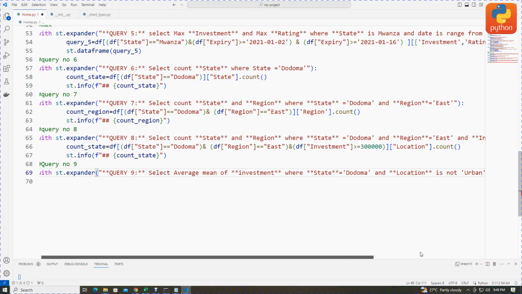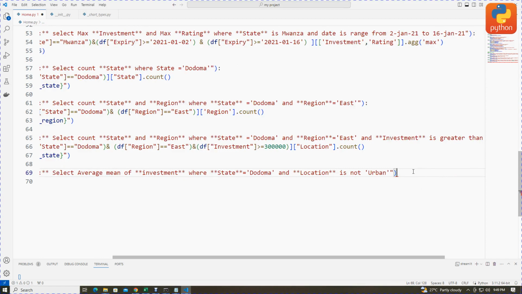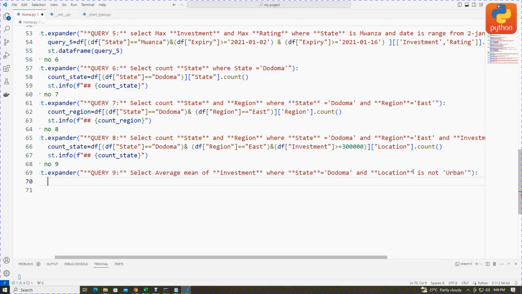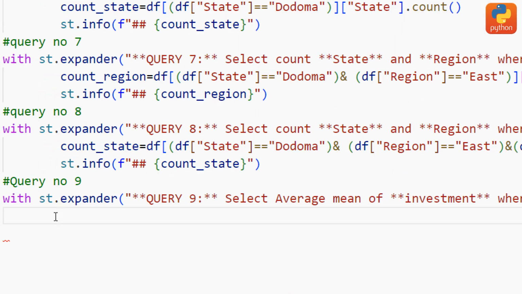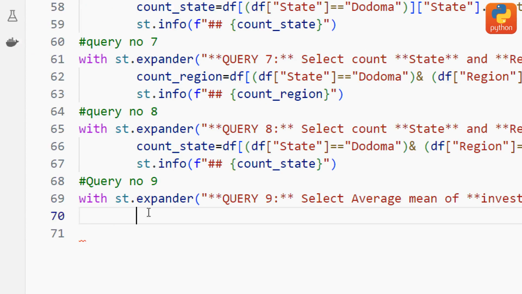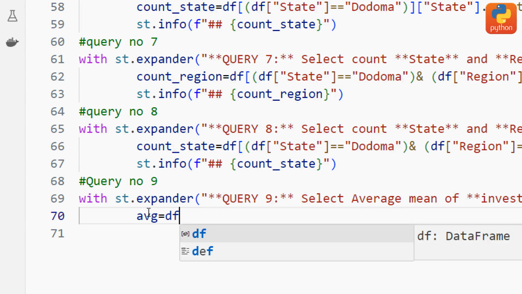So how to implement, na hii ni implement hii expander. So hapa ngoja kutengeneza my user defined variable kwa ajili ya ku fetch data. So variable, for example any variable name, unaandika variable avg equal to df, unafungua namna hii.